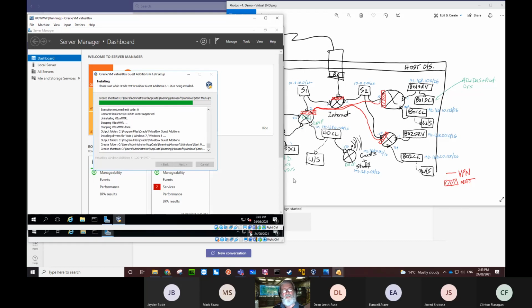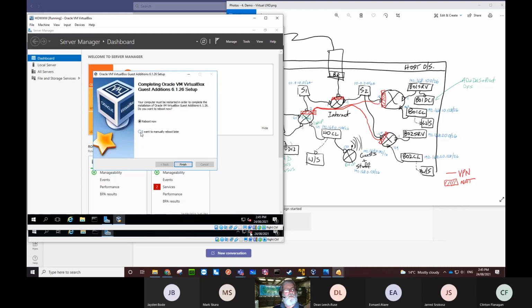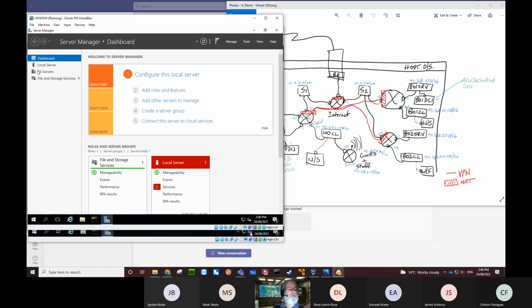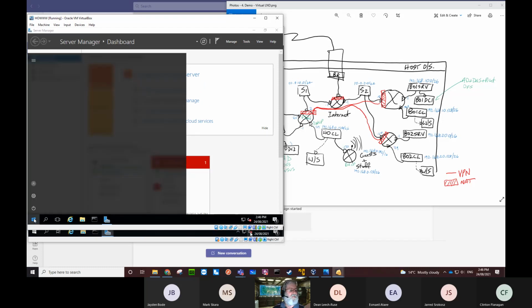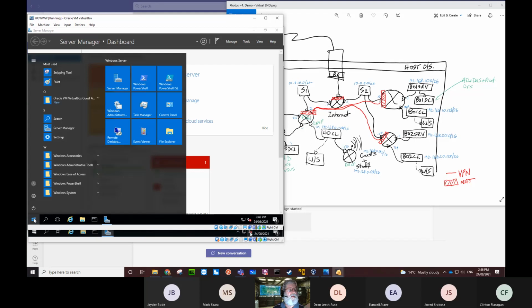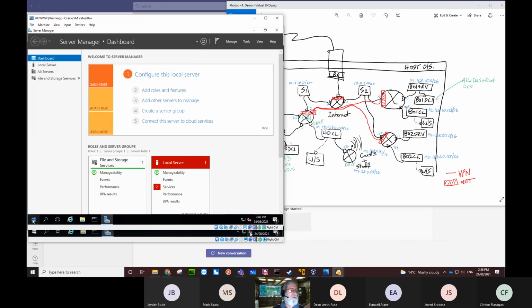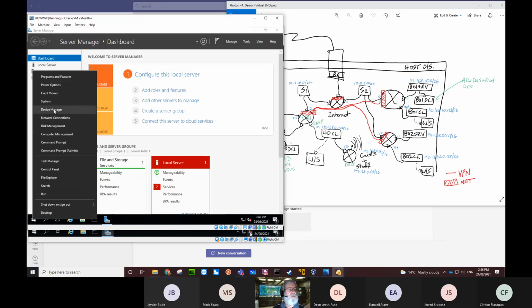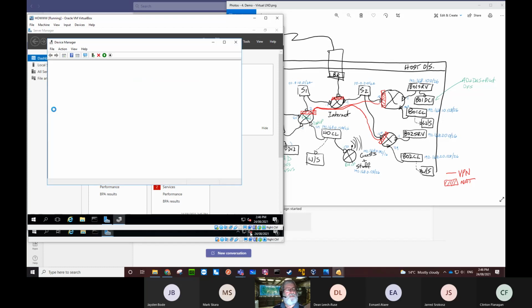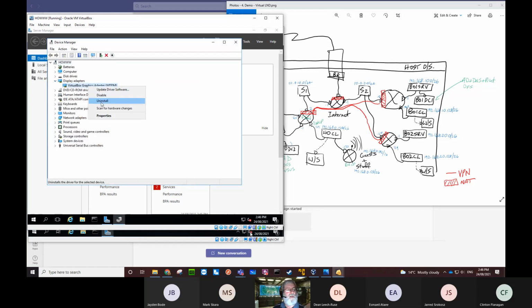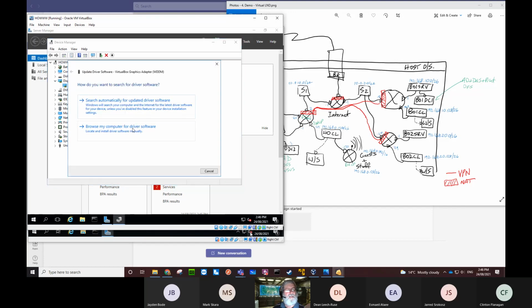So this machine's now ahead of DC2. Okay, I want to reboot manually. Finish. I want to go to, not like that, I want to do a right mouse click and go to Device Manager. I want to go to Display Drivers and right mouse click Update.